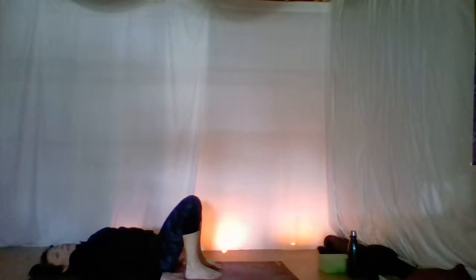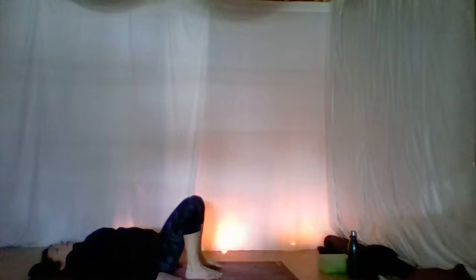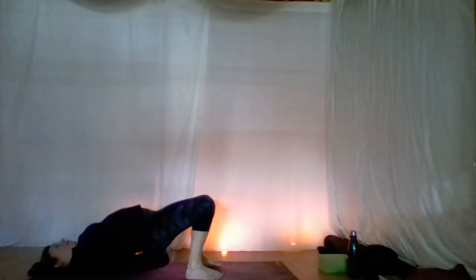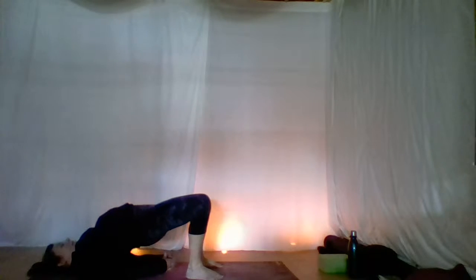Making sure your fingertips can touch your heels here. And then your next inhale, coming up, lifting the bellies, rolling the shoulders under. You can clasp the hands behind the back.